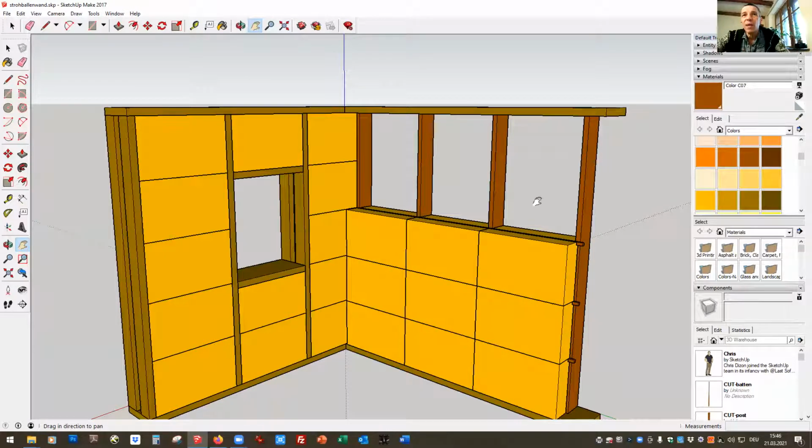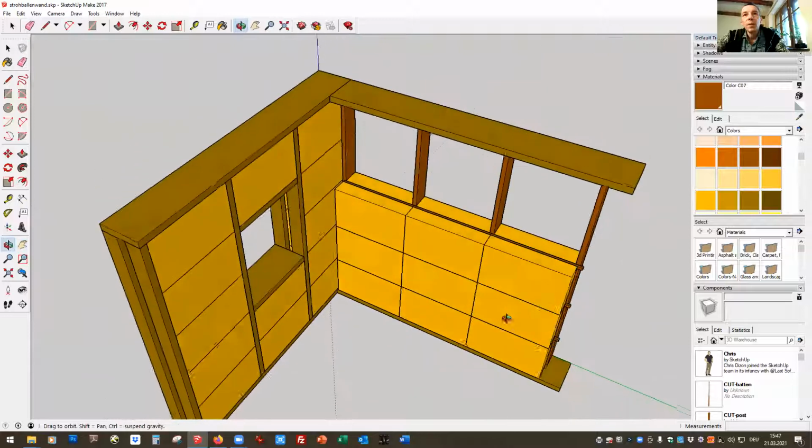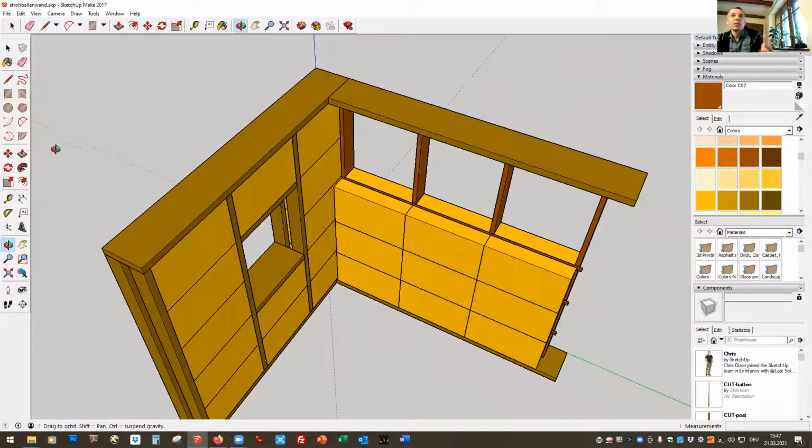So if I would make a window here with a windowsill, I need to round up these corners here, which I also could do with the arc or 2-point arc, in this case the arc. But this is another topic. You made your cut construction and you're ready for the next session. I will stop this, and then in the next lesson you focus on shading, and then we focus on the presentation.